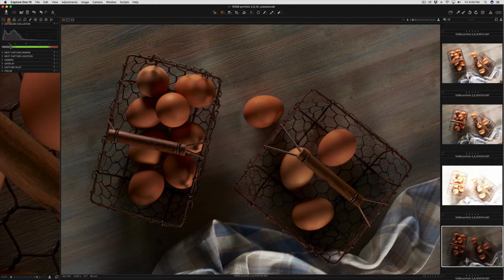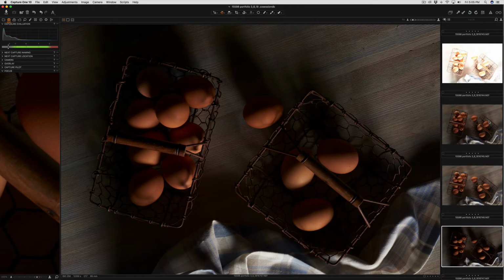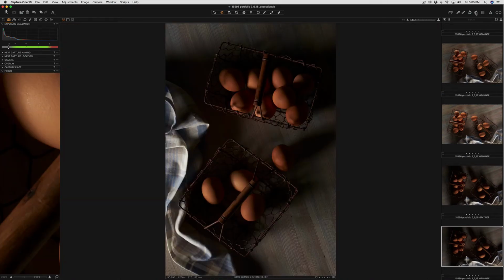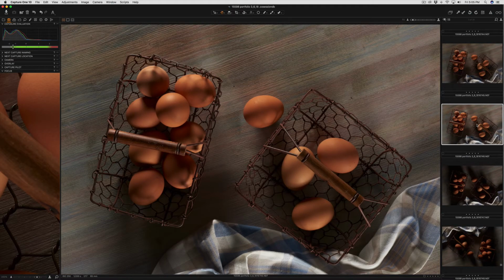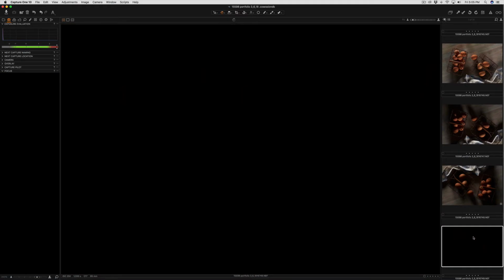You can see my lighting from below and from on top. And I'm just experimenting. Maybe I want to come from that direction. Maybe this works. Maybe I turn it around this way. That's kind of interesting. You can see, I think I'm a little more overhead. Let me see. Okay, let me just keep on rolling.